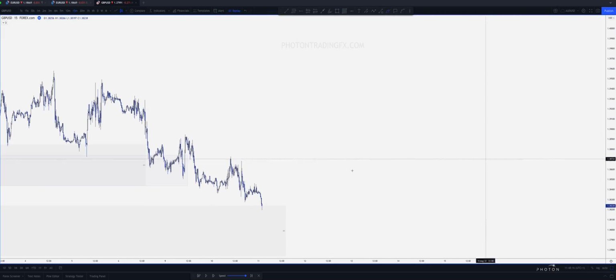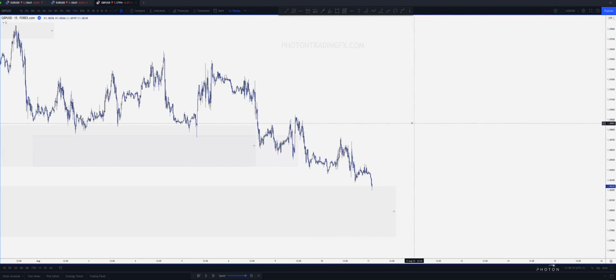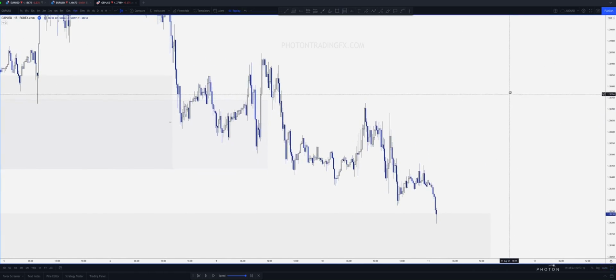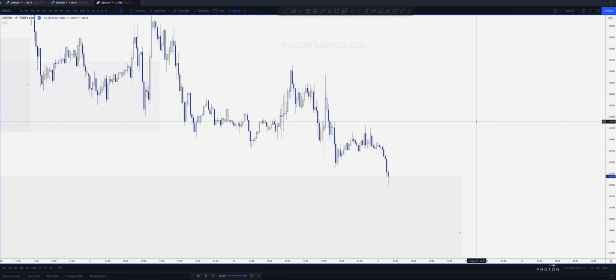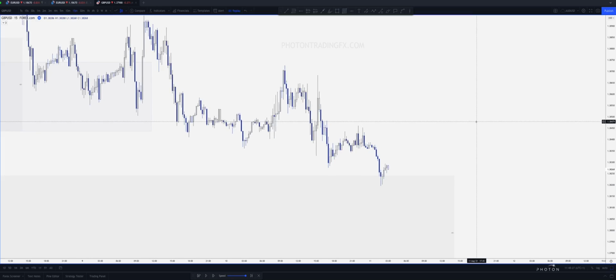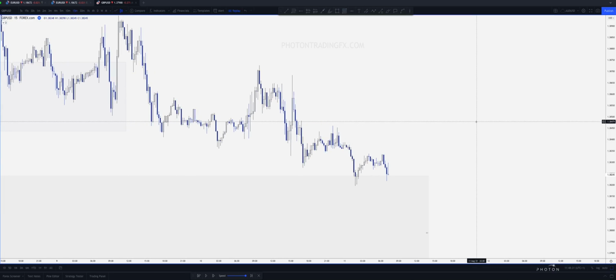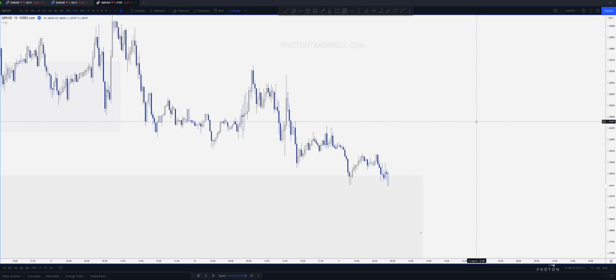we can start to look for potential entries shaping up. So let's just refresh this a little bit and try and get this so we can see it. There we go. So price is tapping into our zone. Now I just want to see some real solid bullish price action on the 15-minute chart. Still very much bearish in this case, right? We don't have any sort of change of character.